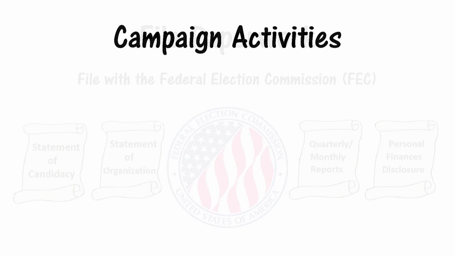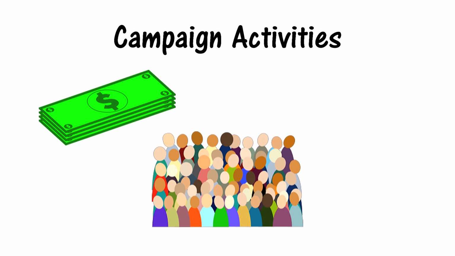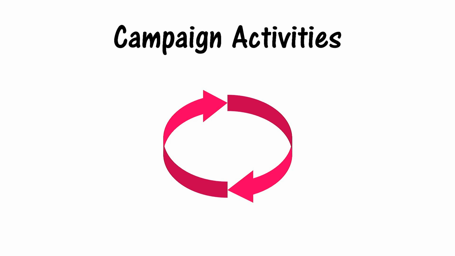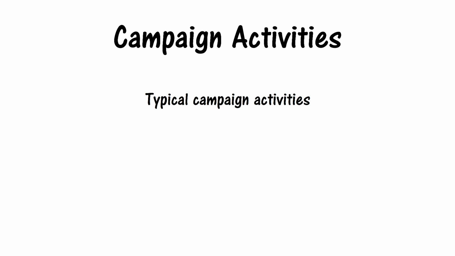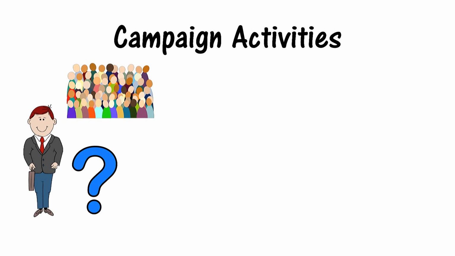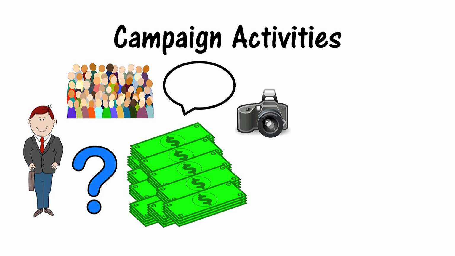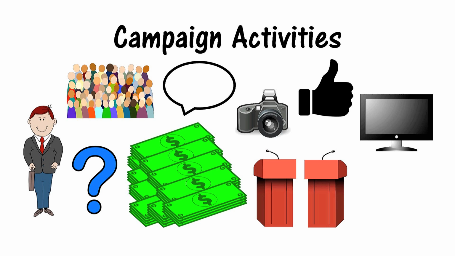The next step is for the candidate to engage in campaign activities to build support so people donate money to finance the campaign and ultimately vote for the candidate in the primary elections and caucuses. These activities occur on an overlapping and ongoing basis. In addition to shaking hands and kissing babies, typical campaign activities include traveling around the country to make appearances, talk with voters, answer questions, make speeches, fundraise, pose for pictures, debate other candidates, seek endorsements from influential people, make advertisements, and get on state ballots in states that hold primary elections.